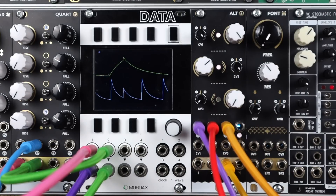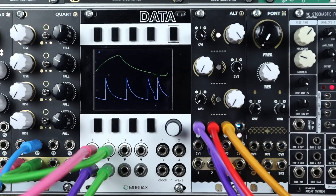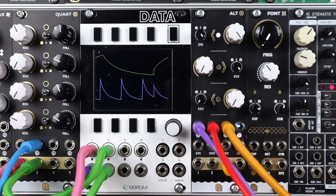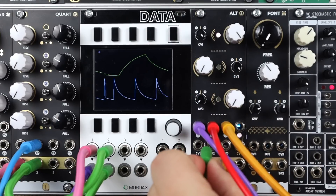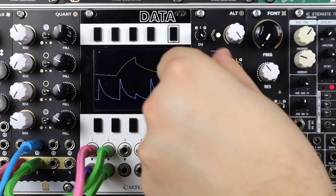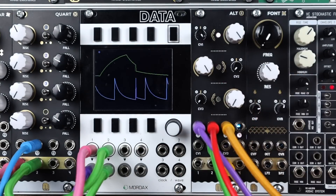We'll leave the bass out for now and start by using a CV signal to control the level of the hi-hats via CV of channel 2. We can see this CV and also the LED on Alt showing us that this channel is being controlled by the LFO. The sidechain trick here is to trigger an envelope in time with the kick drum — splitting off the signal that triggers the kick drum module and triggering Quart for an envelope. Using that into channel 2, we can hear it plays in time with the kick. But to get a nice ducking sidechain-like effect, we can close off the CV depth, add manual level, and then invert our CV so instead of coming up when the kick hits, it pushes the level down and comes back up to the manual level we've set.